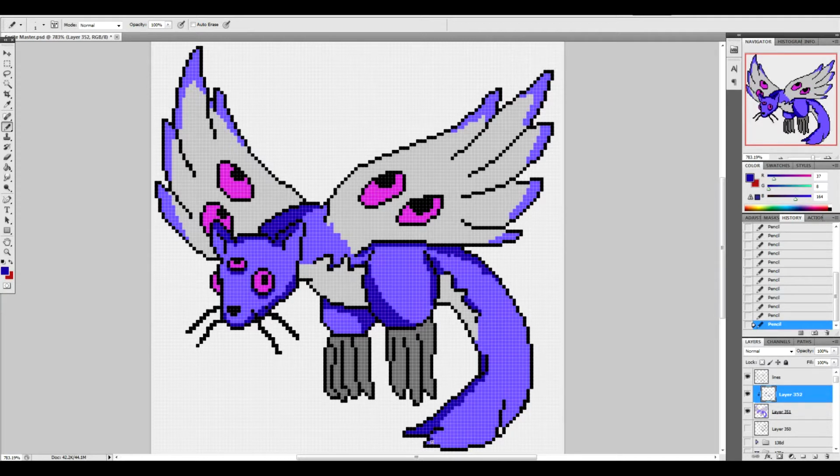Going over the tail, I missed a spot. The tail will do something similar, add fur texture, and the shadowing going up, just sort of following the path, assuming the light is coming from this direction. And we'll go up here and add color to the wings, wing tips.